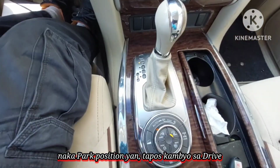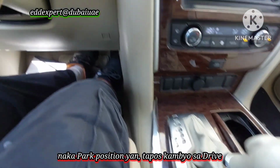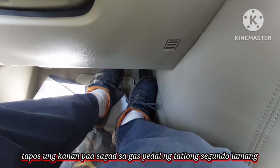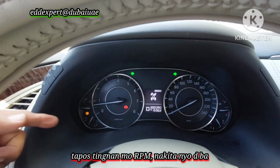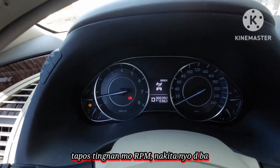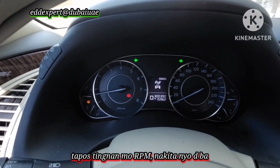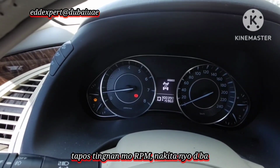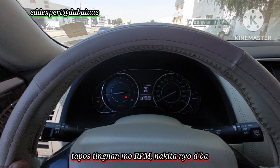I will shift it to drive position. Look here. Then I will press my right foot on the gas pedal for 3 seconds only. Then look at the RPM here. Your left foot is pressed fully on the brake on the floor. I will press the accelerator pedal one time only, for 3 seconds. See what you will see.